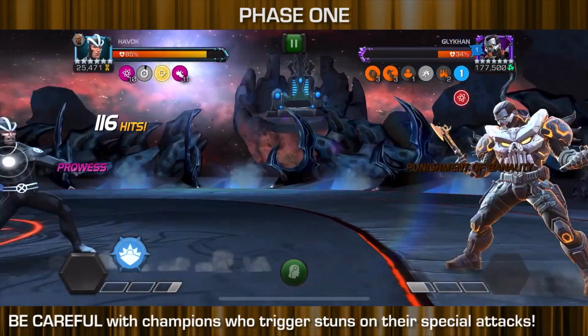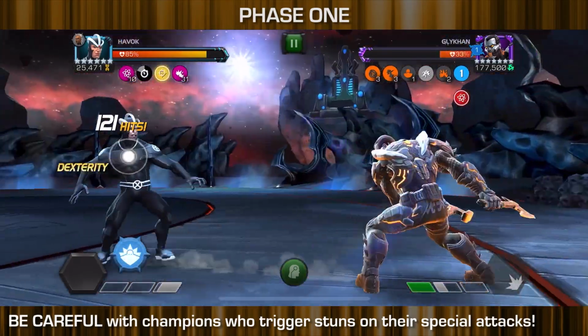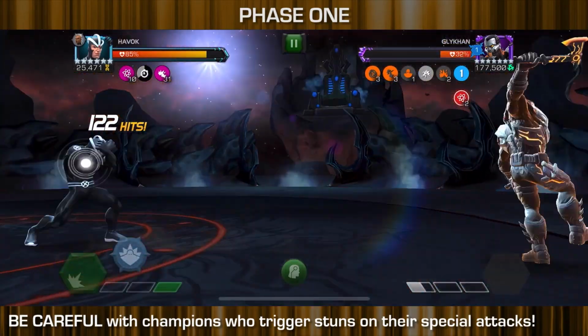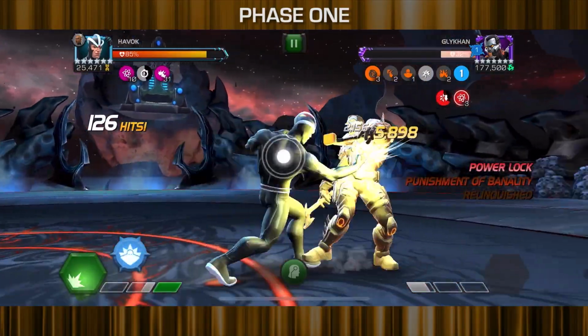Similarly, if you're using a champ like Storm or Overseer or Proxima who has a stun on one of their special attacks, you do need to be mindful not to use that special if your punishment of Stupor is maxed out. Now the duration of this phase is largely dependent on your champion's special attack damage.